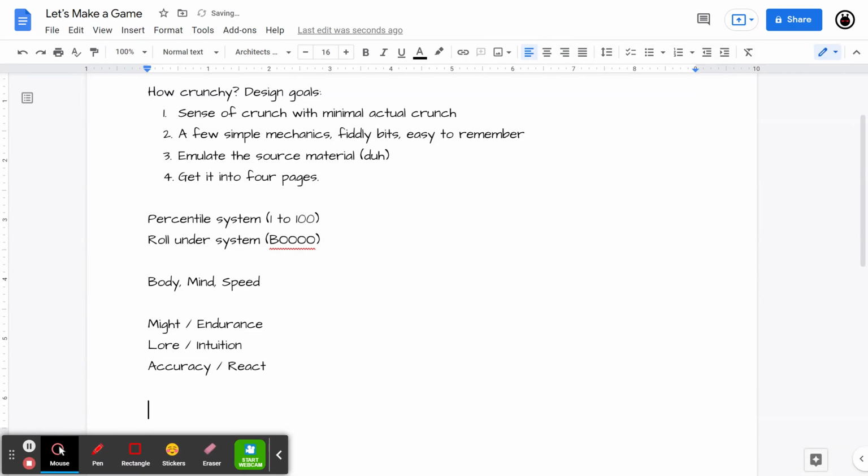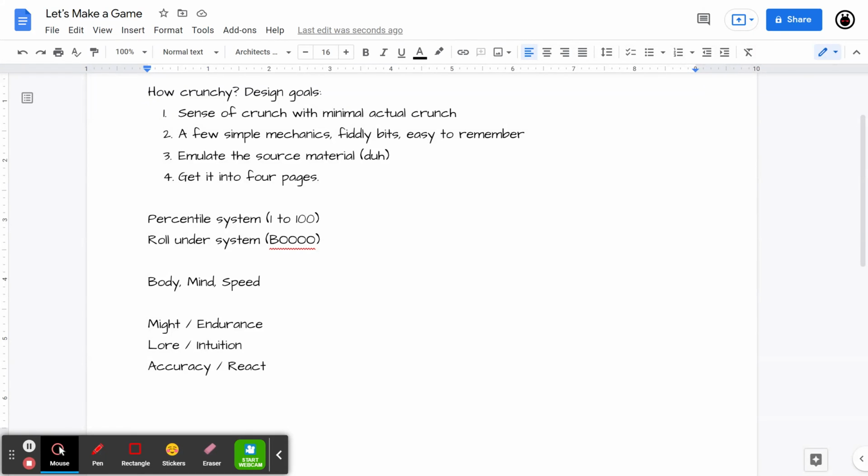So right away, I'm looking at, well, what are my derived abilities going to be? Because that's one of the things. For example, saving throws in some systems are derived abilities. Your armor class, your hit points, your attack ratings, all of these things are derived abilities. And I decided a design goal is to have no derived abilities, which is kind of crazy. But I want these 6 things to rule everything.